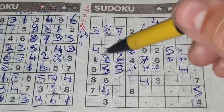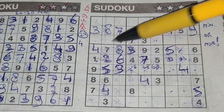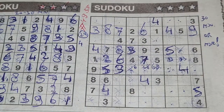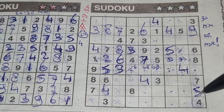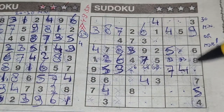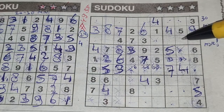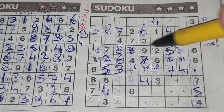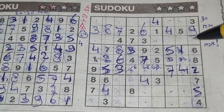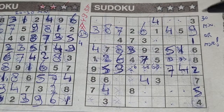So we have a 7 in this row, 7 in the row below. 7 in this row, 7 in the middle row. So the row below, the only 2 places left for the 7 should be here or there. We see here 7 in this column, so no 7 there, 7 should be there. 2 numbers left in this big square, the 1 is missing and the 2 is missing. 1 and a 2. We have a 2 in this row, so no 2 there, 2 should be here. And the 1 goes there. 1 box left in the last column for the number 1.